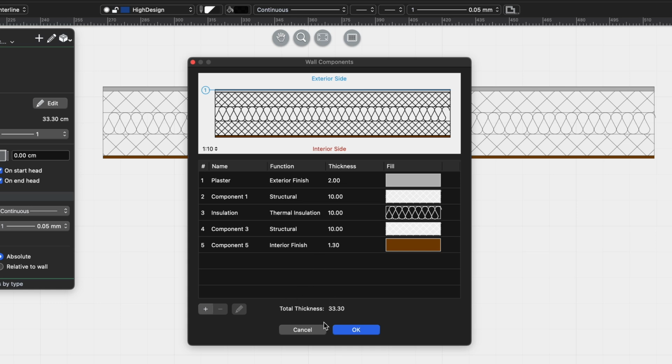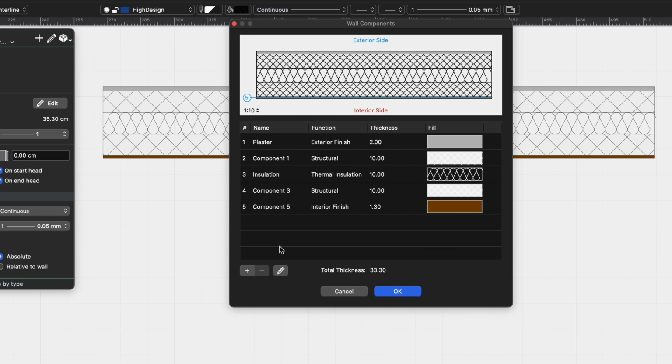The total thickness is calculated from the sum of the thicknesses of all the internal components. You cannot change directly the thickness of the compound wall, but you change the thickness of each internal layer.